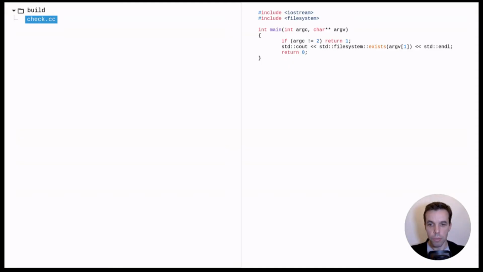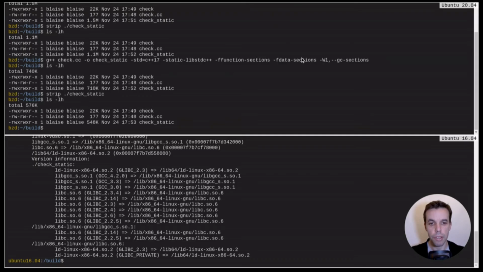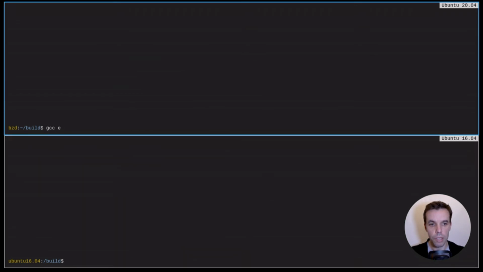So now let's jump to another type of program. Let's write a C program that uses an API that is part of the libc, but it's part of two different versions of libc. So we'll use quick_exit and we'll try to run it. So let's clear our terminal first. We'll try to run it on Ubuntu 20 first. So you see it runs.